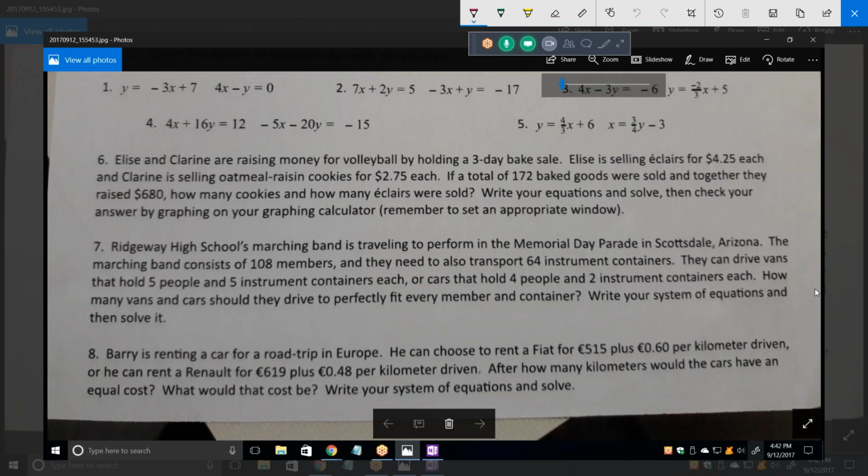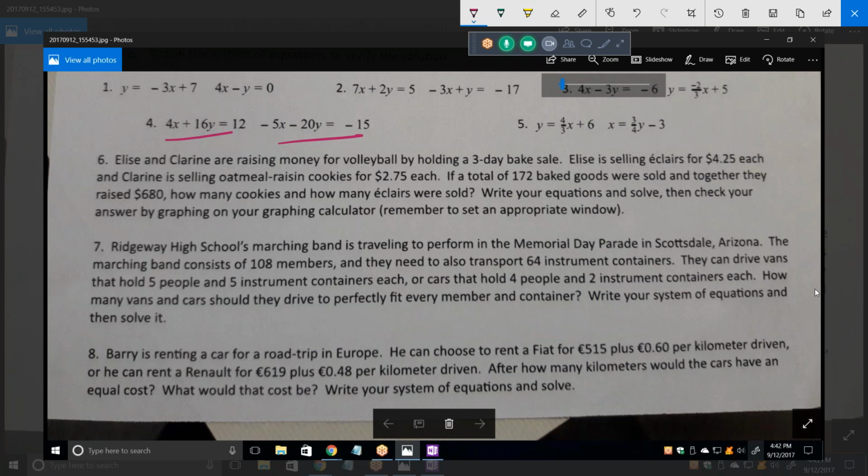So what we discovered was that equation was the same as that equation. It's just kind of in disguise. It's not readily apparent. Let's go ahead and do 5. I don't want to end our session without doing at least some of these word problems, because word problems really give people problems.